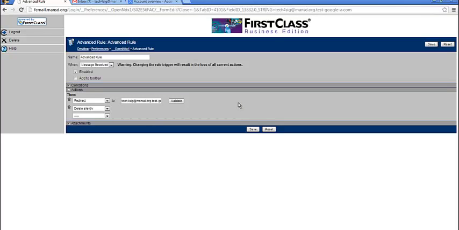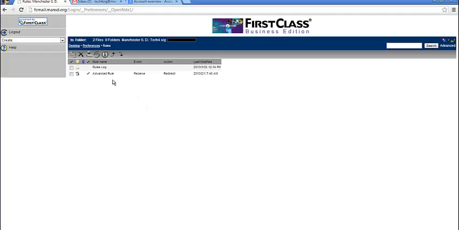And let's just pause for a moment and give you a chance to do that. To recap, under Then, you've chosen to redirect and then pasted your alternate email address from your Google account in, and then clicked on Validate. The next step is to add one more item to the actions list, and that is Delete Silently. So on the next drop down, you want to choose Delete Silently off the list. Then select Save. You may temporarily see the action of nothing, or it may automatically say redirect. Nevertheless, you should immediately test out your redirect rule.